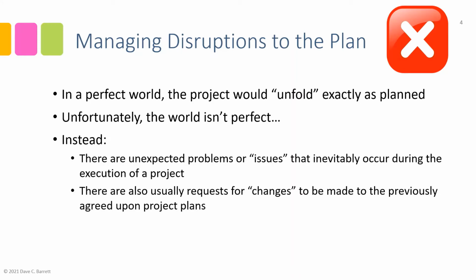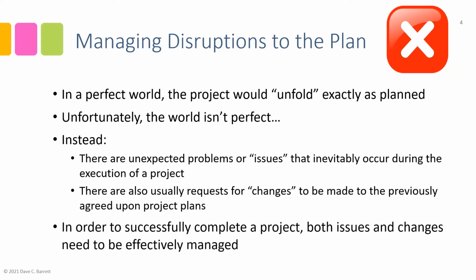There are also usually requests for change, or changes to be made to the previously agreed upon project plans. It is very normal that stakeholders of the projects change their mind. Something new becomes available in the market or in their environment. And so the thing that we agreed upon previously in the plan, there's now a desire for changes to this. And so this is where we need to manage.